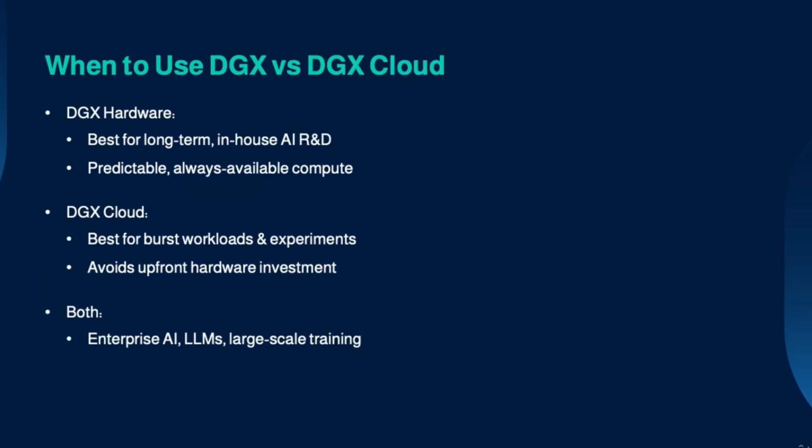The choice between DGX hardware and DGX Cloud comes down to workload patterns and investment strategy. If you're running AI workloads continuously and have the budget, owning DGX hardware ensures predictable, always-on performance. If you have bursty or project-based workloads, DGX Cloud gives you the same performance without the upfront purchase, paying only for what you use. In both cases, you get NVIDIA's enterprise-grade hardware, software, and support.